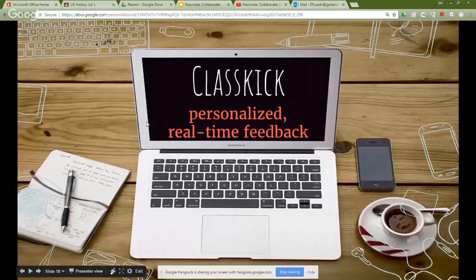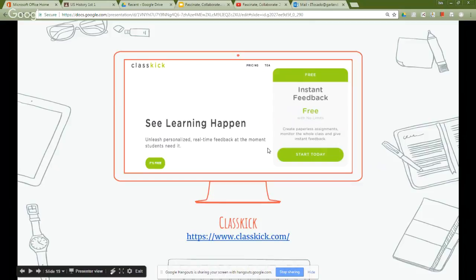Another cool tool that I really like is ClassKick. Some people believe that ClassKick is just something to keep the structure in your classroom and guide your students, and they think it's kind of individual work, but it has a new feature that makes it very collaborative. So it's personalized, real-time feedback.